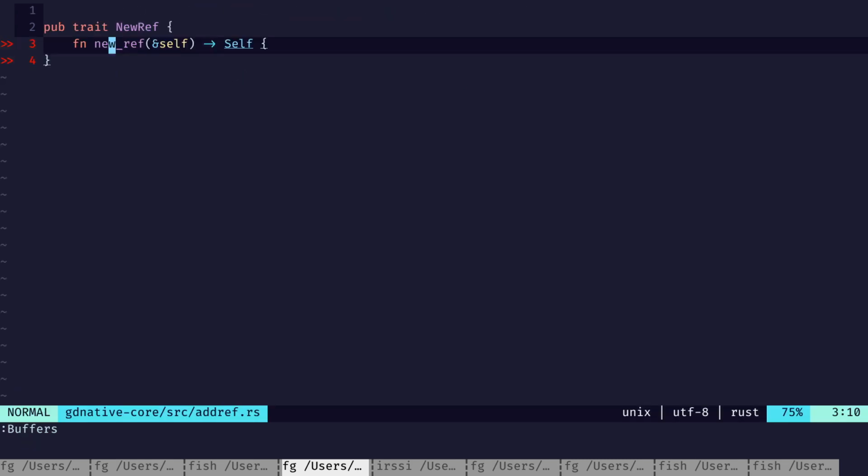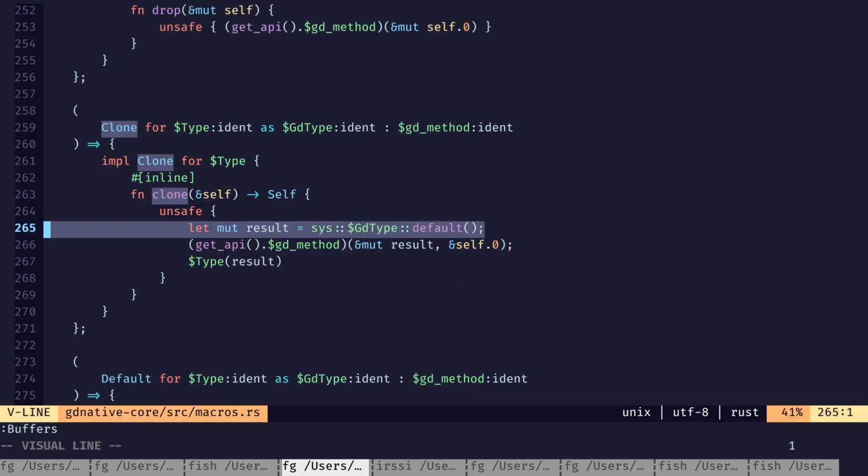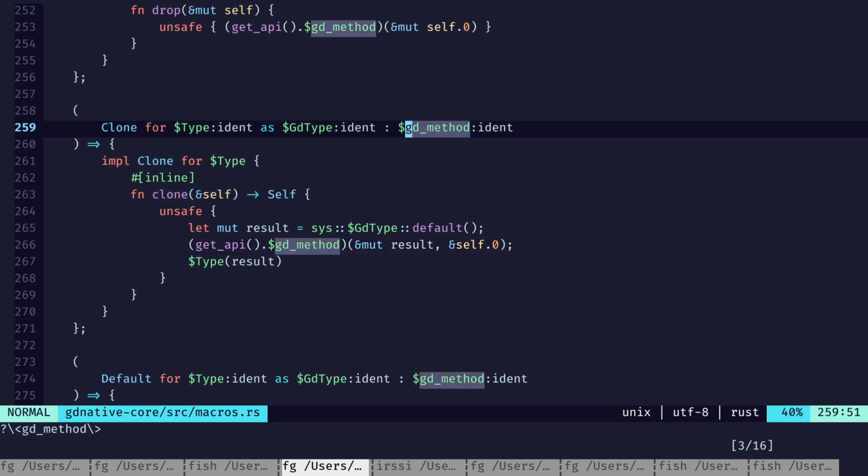Let's look at the other one though. What does the macro look like? So in here, what is this? What is the GD method? Oh, I see. It's actually declared there. Yeah.